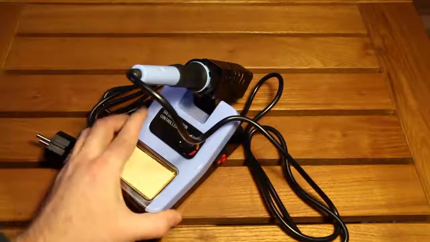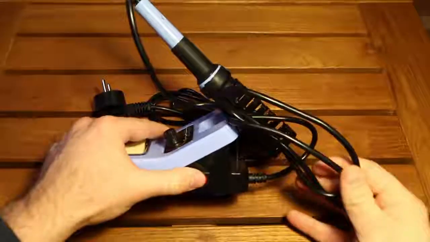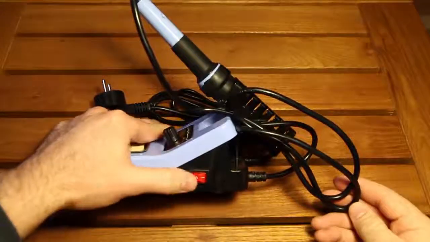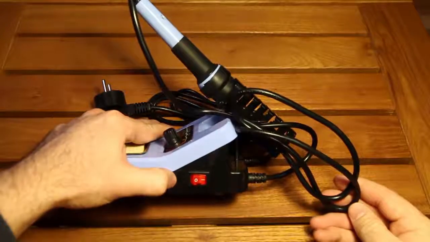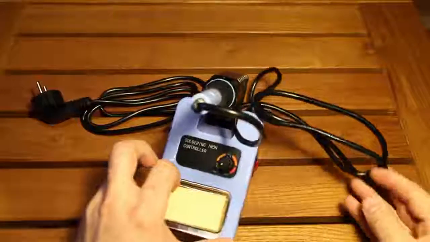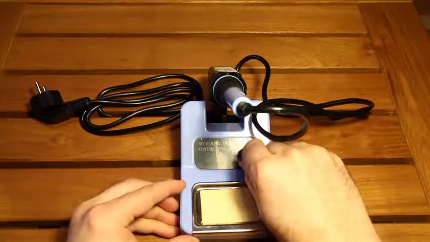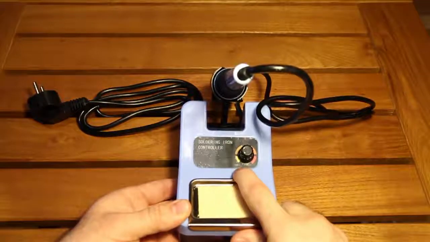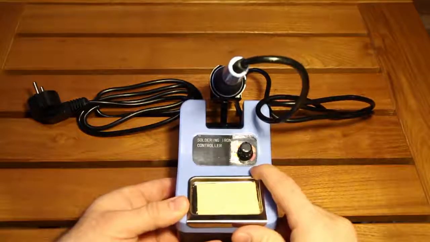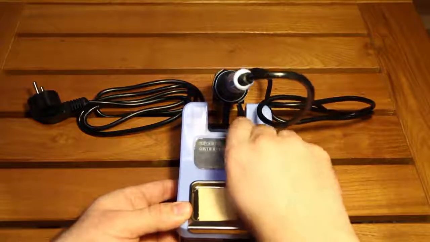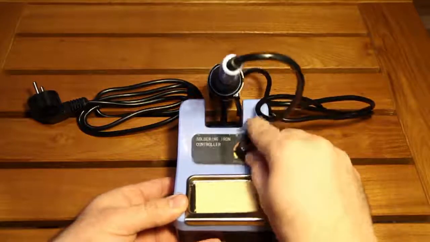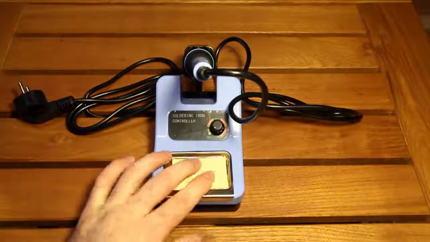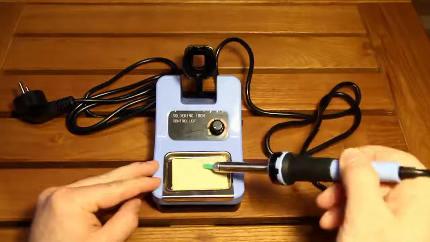Let's take a closer look at the station first. We have the on-off switch on the side. It looks like it might have a light to show you that it's on. Then we have the temperature dial. It says 160 degrees on the left and 500 all the way to the right. It also has the cleaning pad for cleaning the soldering tip.